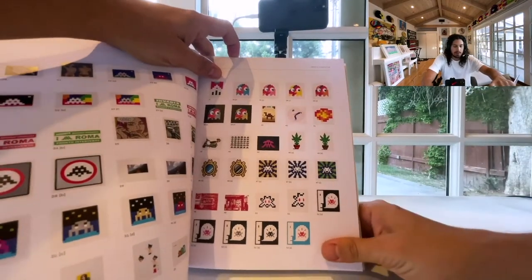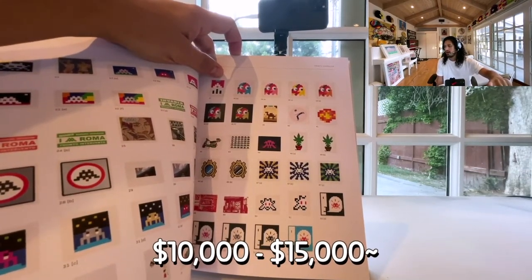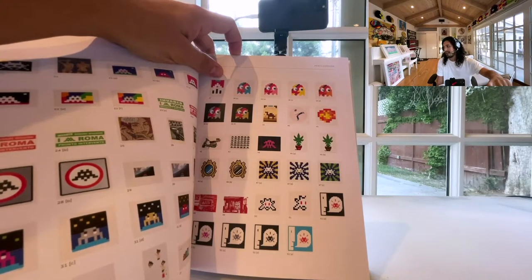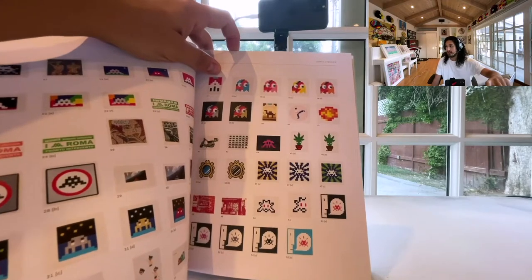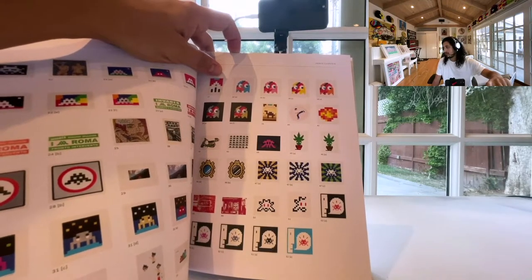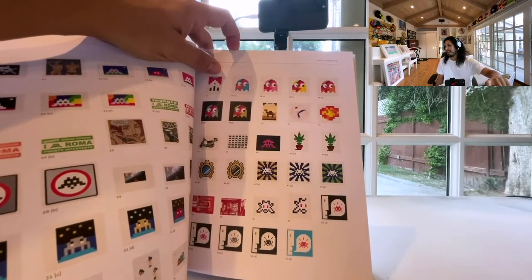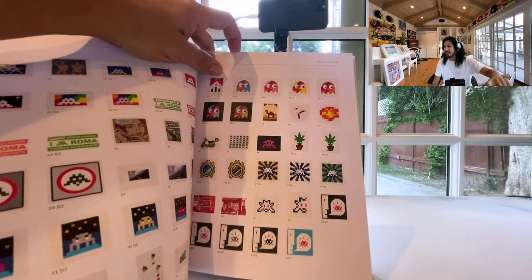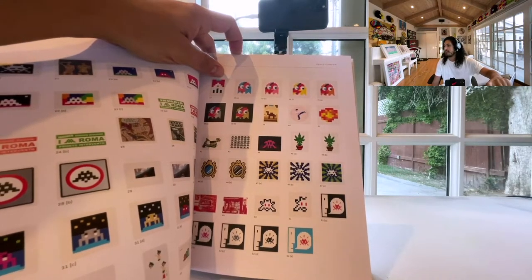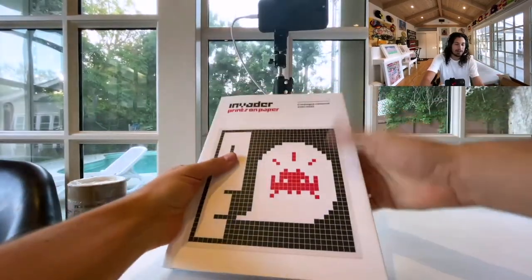He also did a tile piece that went for $2,500 and now resells for $10,000 to $15,000. I got out of line at midnight — I went directly from Kaser's place to the Invader opening at Over the Influence gallery. Got in line, parked illegally, had my dog with me. They basically said everyone behind this point isn't going to get one, so I left. A bunch of people waited just to see what would happen, and turns out not everyone had $2,500 to spend. A lot of people were let in the line last minute, so I probably could have gotten one had I waited around.